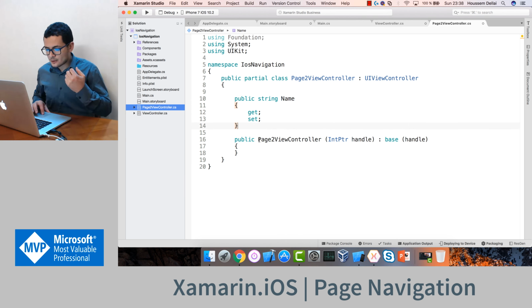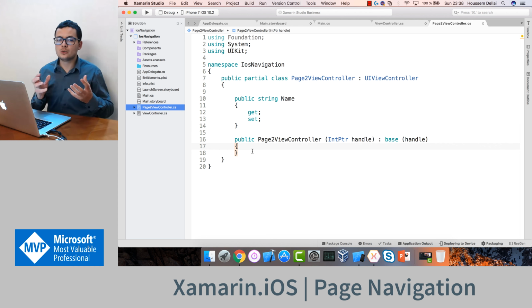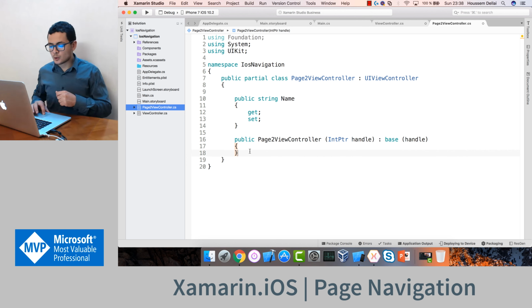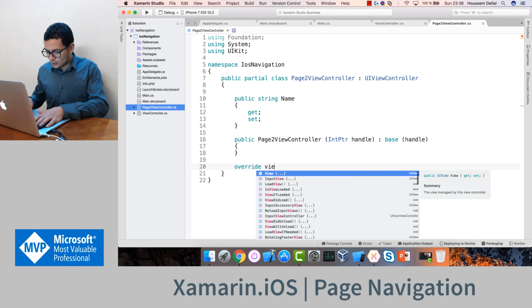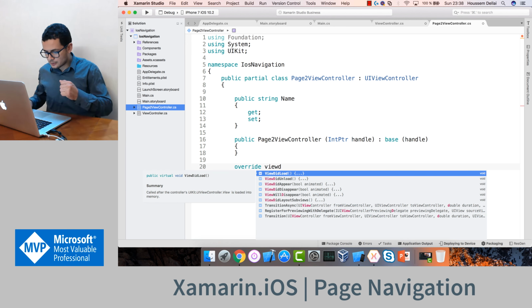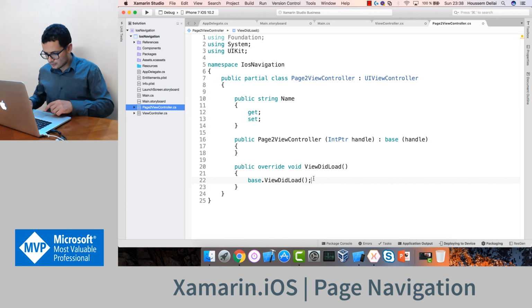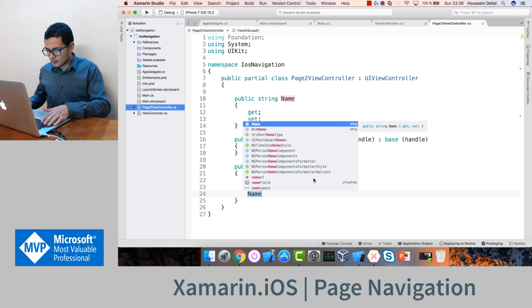Now from inside page 2, we need to show that parameter inside our name label. I'll do that using the ViewDidLoad method. So I'll access my name label.